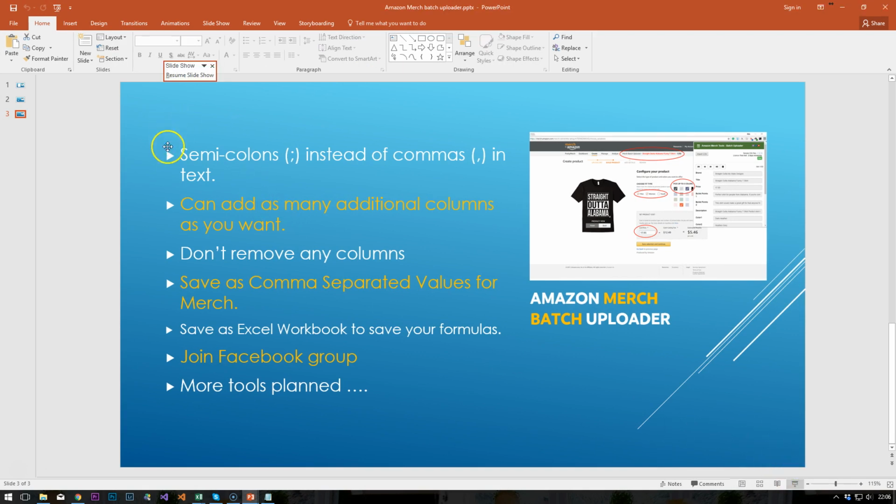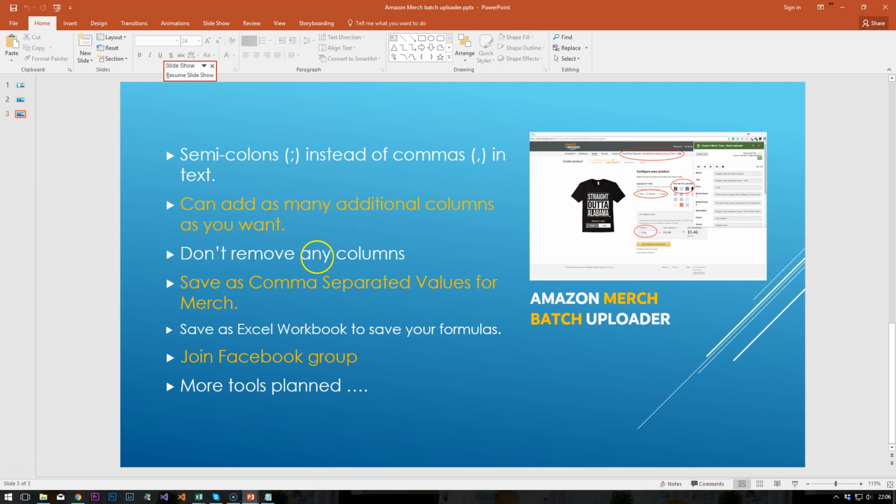So yes, semicolons instead of commas in text. So we've been through the reason for that. So fill them in, and what I do is just fill them in there and save it to CSV, otherwise the tool's going to read it incorrectly. You can add as many additional columns as you want.